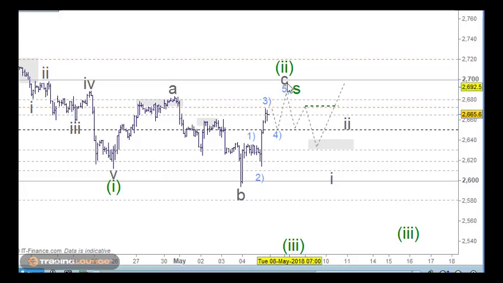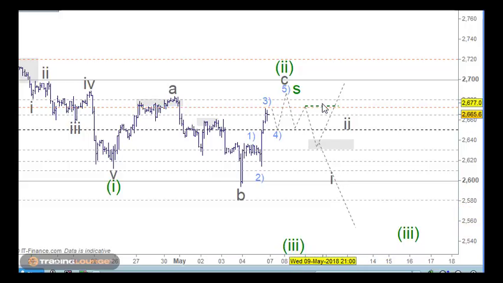Otherwise, expect to move to that space and sell it at 2700 or close to it, if you can count the little 5 waves up on a 100 tick chart or 20 tick chart or something, and sell it there. It may not get you all the way back down into this third wave here.